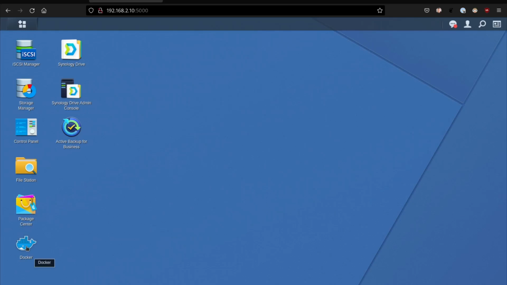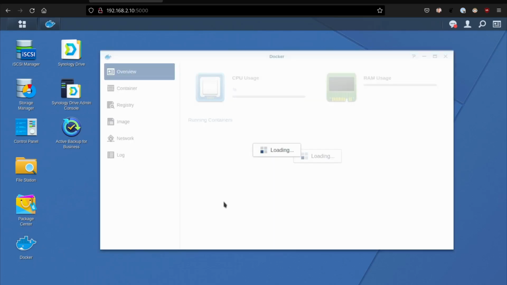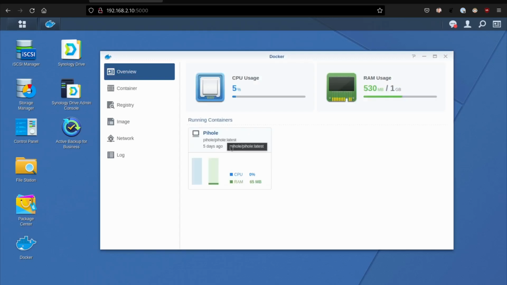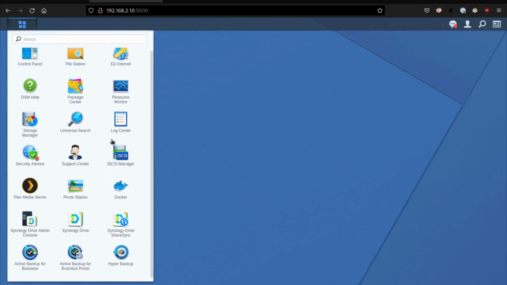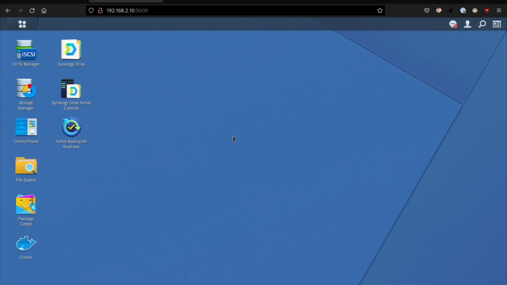Another service that I use often with Synology is the Docker service, because I like to host certain types of services like Pi-hole, for example, on the NAS because the NAS is always on. I can have all of my devices connect directly to the Pi-hole for DNS essentially. And so I think having this capability is great. Really, the way I look at Synology is it's kind of like its own desktop operating system. You have your desktop, you have your apps that you can use, and you pretty much have the capability to extend this device to become a lot more than just storage.